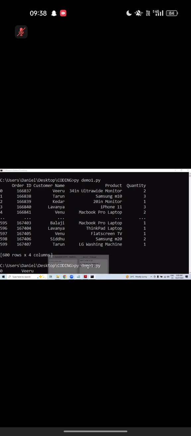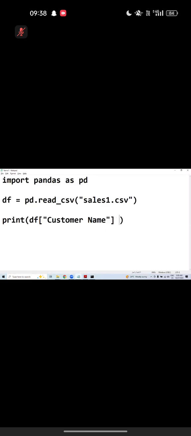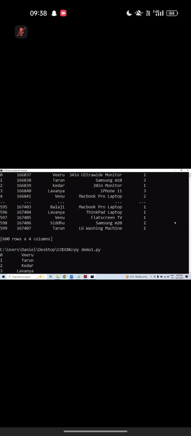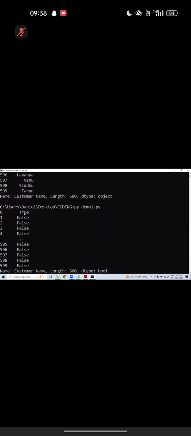Then what we need to do here is create a Boolean condition. So this is what is called a condition. Where it matches Viru in the customer name column, we'll get the result as True.